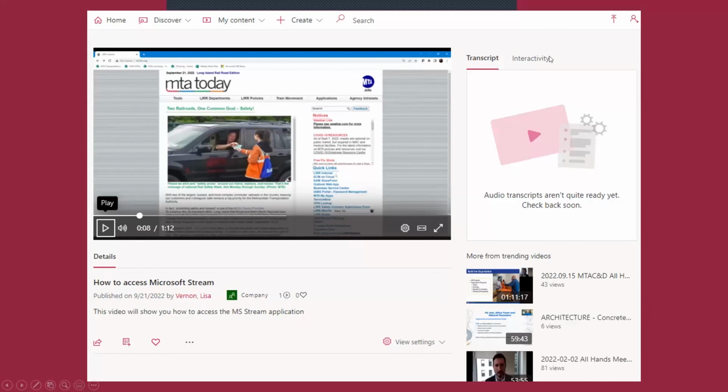And there's one last thing that I'm going to highlight here. I briefly touched on it earlier, but we're not going to go into detail today. Up in the top right, you'll see this little tab that says interactivity. That is where you would add things such as a Microsoft form. So if I'm having somebody watch this video and I want to make sure that at the end of this video they fill out this form so that I can get feedback right away.